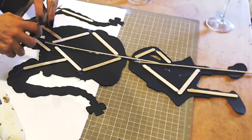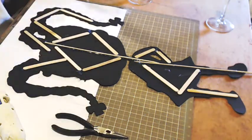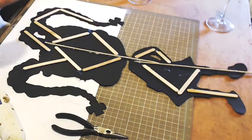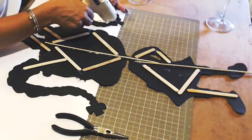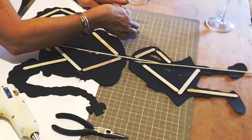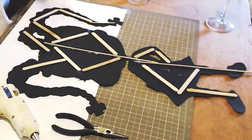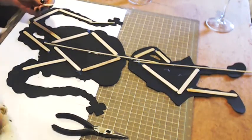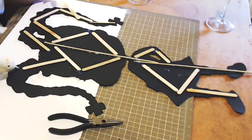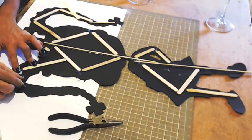Popsicle sticks kind of shatter or split up, and they're not as round at the bottom anymore. So if I want to use it as a skewer to stand it, I need the bottom to be clean and not have been cut. Nothing's a waste.